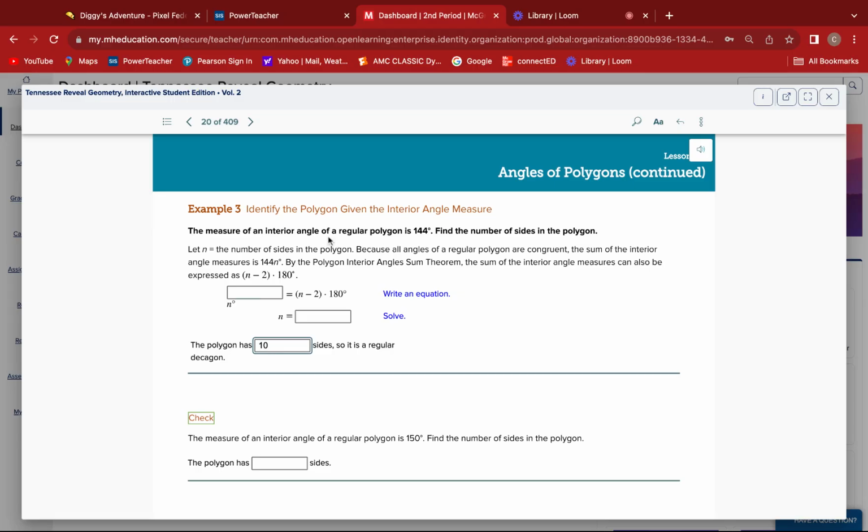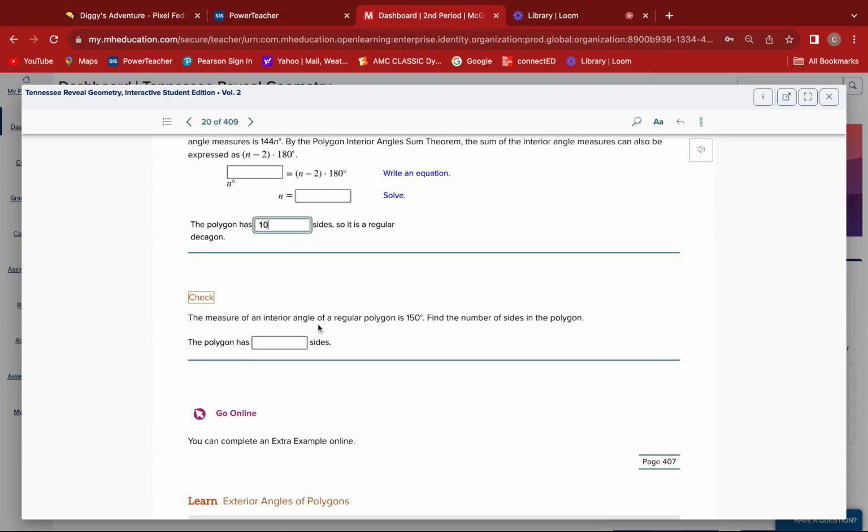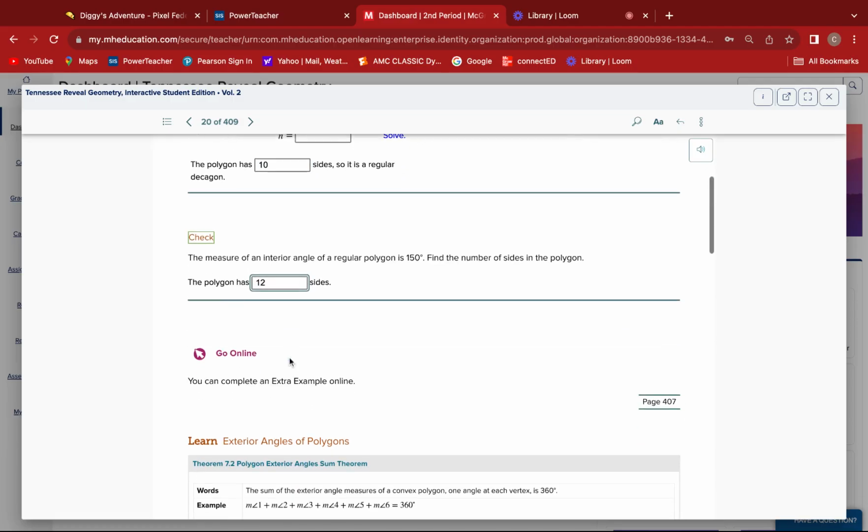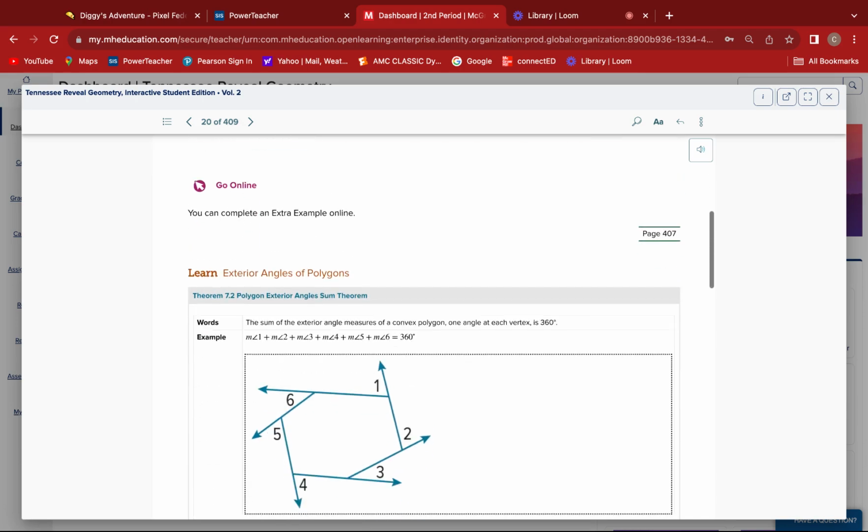But listen, if it's an interior angle, change it to an exterior angle by doing the 180 thing, and then take 360 and divide by that exterior angle. Quick and easy. All right, here's the same thing. We got an interior angle, which is 150. So change this interior angle to an exterior angle. 180 minus 150 is 30. Now take 360, divide by 30, and you get 12 sides. So this is a dodecagon. It has 12 sides. All right, super secret shortcut way, you guys.